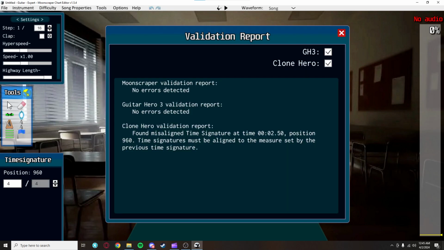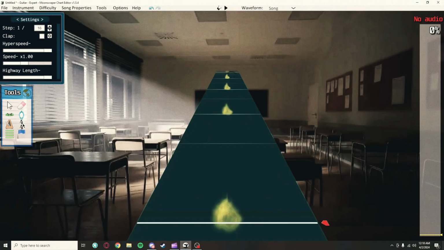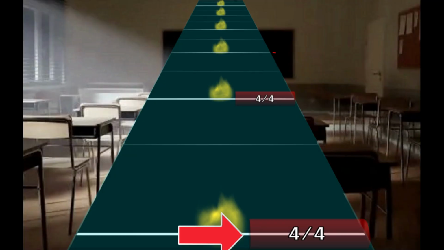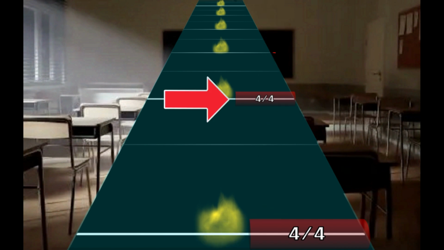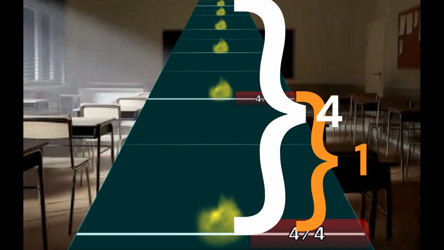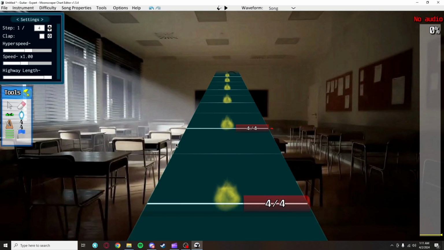So what is going on with this error that we got? We have a misaligned time signature. This is because we placed the time signature somewhere that isn't already a thick white line. Here the time signature is 4/4. It's telling the game that the measure should be 4 beats long. This new time signature we placed though marks the beginning of a new measure, and it says the measure should actually be 2 beats long. This creates a contradiction, so our tempo map is broken and so is our chart. It's okay though because Moonscraper will still let us edit the chart even though nothing makes any sense anymore.